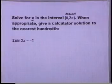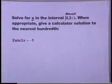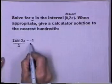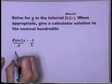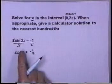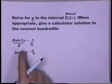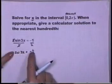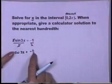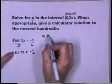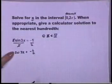As we look at our equation, we will proceed like we did in the first lesson — we will try to isolate the trig function first. Since we have 2 times the sine function, our first step is to divide both sides by 2 to eliminate that coefficient. We have simplified our equation to sine 3x equals negative 1/2. Don't be concerned about the argument 3x. Consider instead that we have a sine function whose value is negative 1/2. Since the sine value is negative, we are in quadrants 3 and 4.